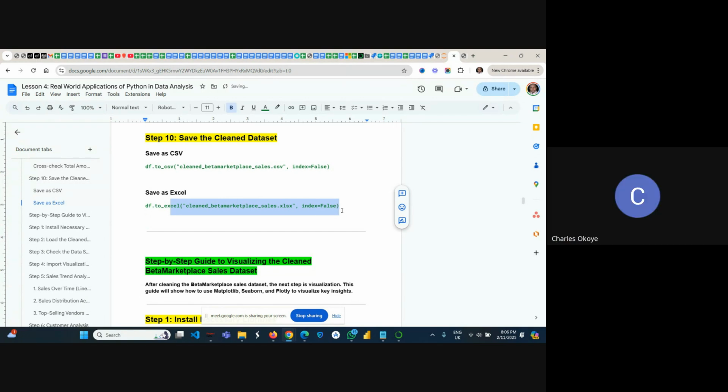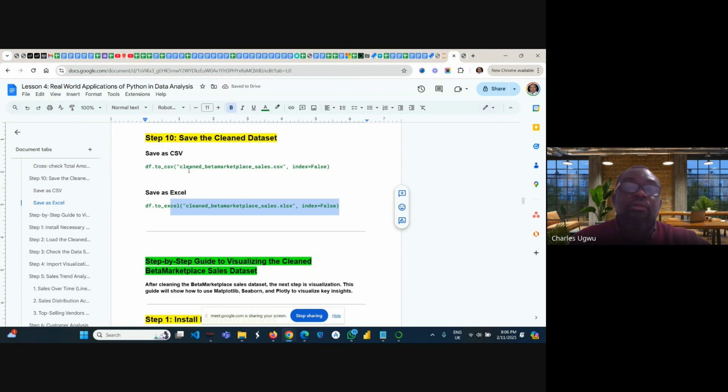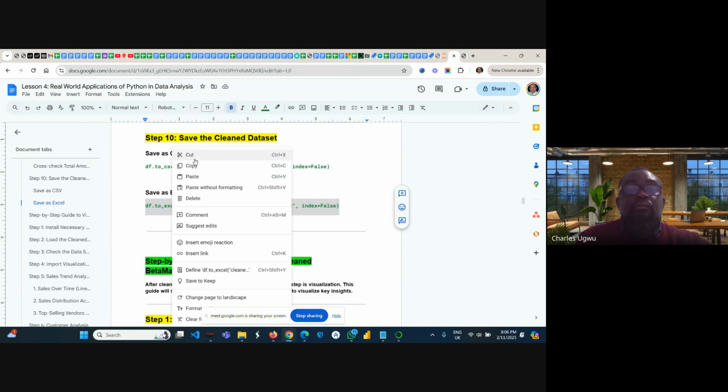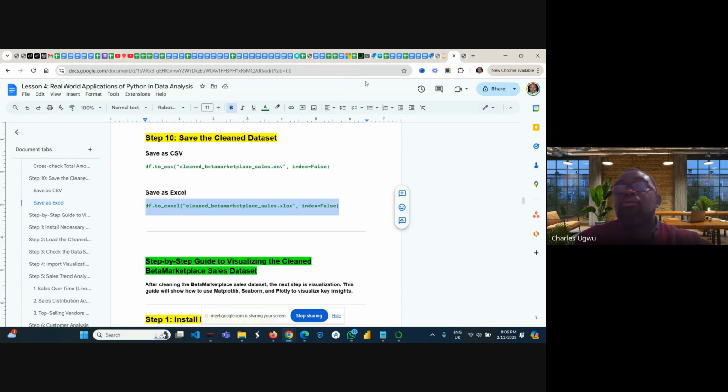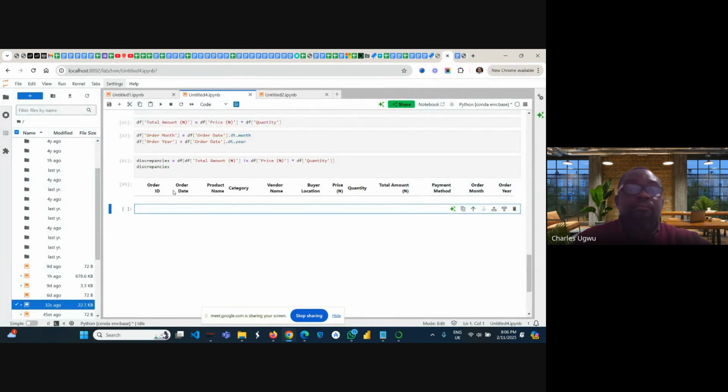Yes, because we're working on Excel, not on CSV. I captured CSV in case someday we might be working in different environments. So we've finished a stage. Let's see.